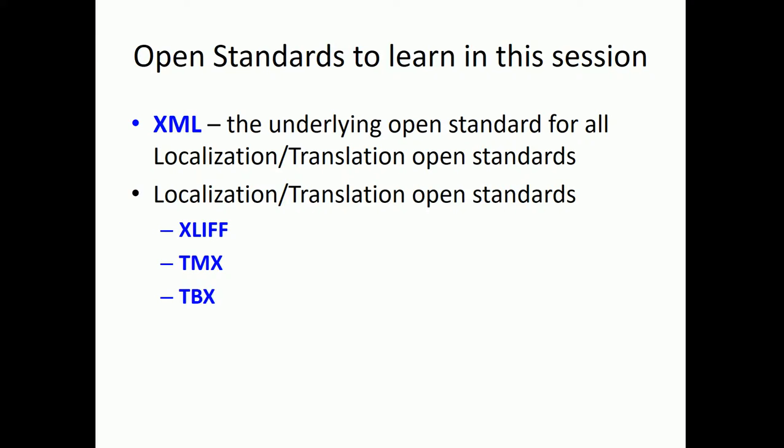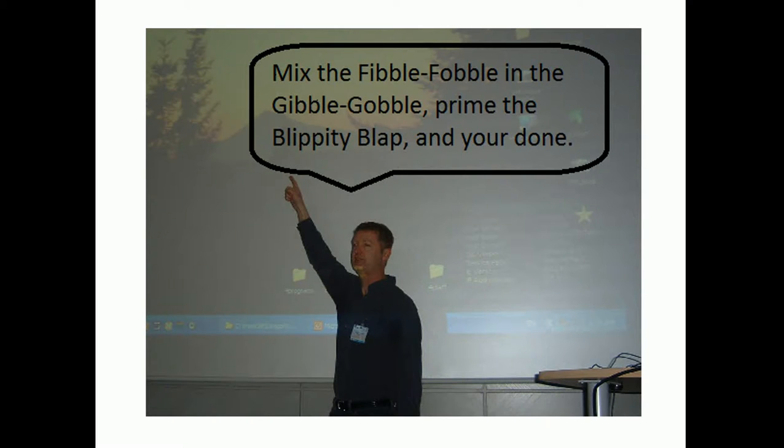So let's talk about localization and translation open standards. The three that we'll focus mostly on in this class are XLIFF, TMX, and TBX, all of which are XML vocabularies. So maybe now it's starting to make a little bit of sense why in an advanced technical writing class we spent so much time making sure that the students understood XML, the underlying open standard for these other dialects, these specialized open standards that will become very important for technical writers to know. So oftentimes somebody begins to talk about these things and they use all of the jargon and all of the terms and all of the acronyms, and it becomes very confusing. So this is a picture of me giving a presentation in Wiesbaden, Germany, and you can see that without the help of knowing some of these terms, it can be just kind of silly.